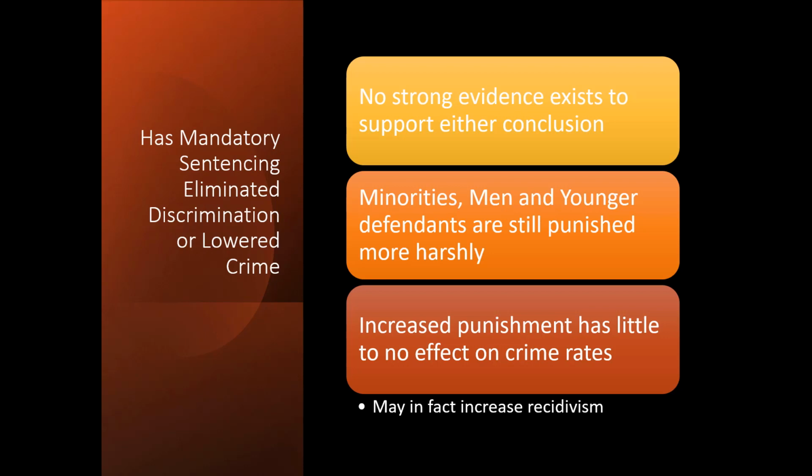We started really whacking people with heavy sentences in the 70s, and crimes kept going up. We did see a decrease in crime starting in the late 80s, early 90s, but not really related to our incarceration spree. It may, in fact, having more punishment, increase recidivism, which is the likelihood you go back to prison.